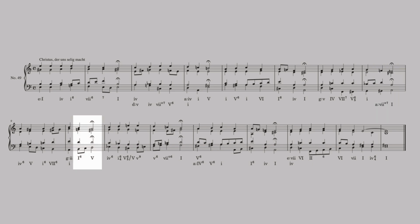The following cadence could be plagal in D or a half cadence in G minor. My vote is for G minor, since the cadence is followed by a passage with prominent B flats and E flats, and because the next cadence ends nicely in G. Following that, it looks like we're back in A minor for another plagal, then finally back to E for a 7 to 1 in E minor, with a kind of Amen plagal cadence tag at the end. All of this modulating is somewhat dizzying.